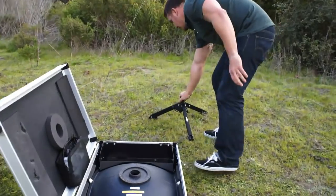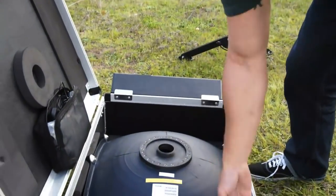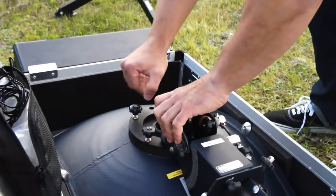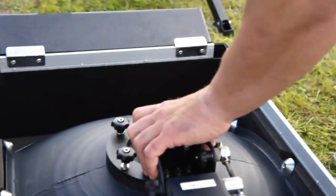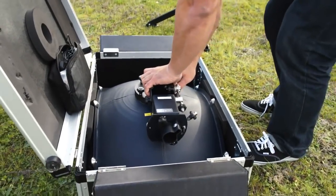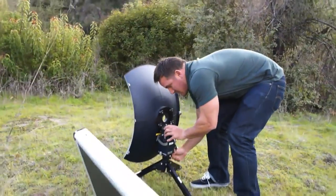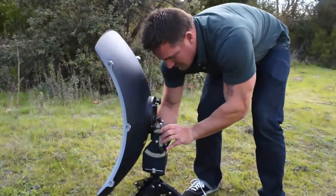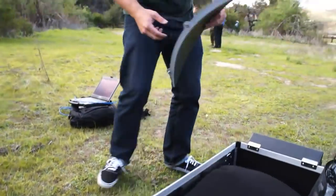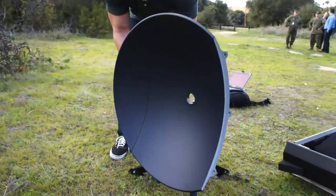Can you walk us through it as you're getting set up? So basically this is a transport case — it could be checked in on any airplane. This is just a tripod where the reflector will sit. This is the azimuth elevation assembly, which allows you to fine tune the dish once we get it on. These two side reflector plates are actually modular, so it doesn't matter what side you go on — that's just for ease for the user.